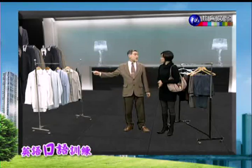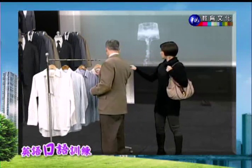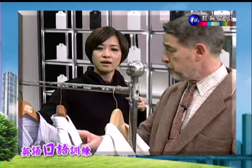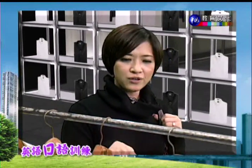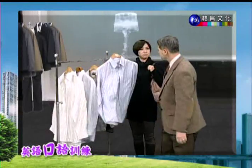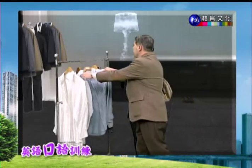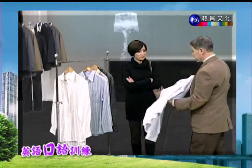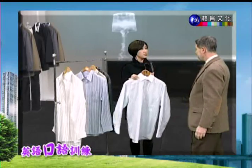Look, here are the men's shirts. These are nice. And do you want a solid or a striped shirt? Oh, I like stripes, thin stripes. I think you look better in those, too. Here's a nice blue one. That's too dark, don't you think? This lighter shade looks friendlier. Oh, you finally caught on to fashion. Oh, here's one your size.